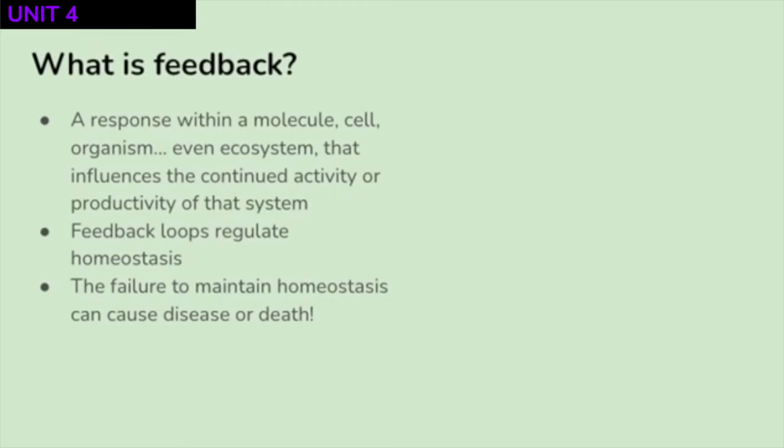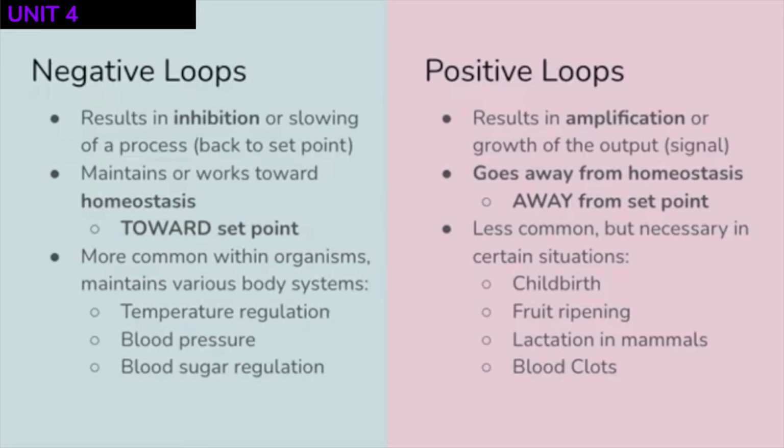Feedback loops are really important in biologic systems. I want to review some of the types of them right now. There are both what we call negative feedback loops and positive feedback loops. These don't mean something that is good or bad, rather they refer to the inhibition or slowing down of a system versus the amplification or the increase of a system. Negative feedback loops result in the inhibition or the slowing down of a process, moving something back to that set point, that internal balance that an organism wants to maintain. Positive feedback loops, on the other hand, amplify a signal or some sort of output.